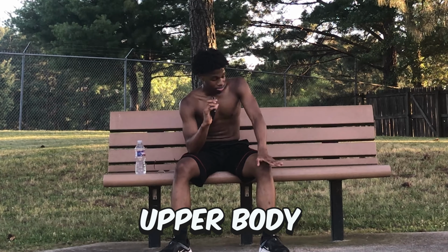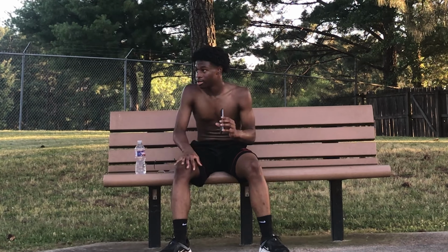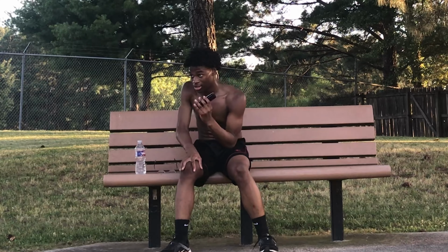You know, just mainly a track thing. Upper body is really important for track, so you can have that balance, so one side won't be overdeveloped and the other side won't be skinny. We ain't trying to look like SpongeBob with the muscle arms and skinny legs. We ain't trying to look like that.